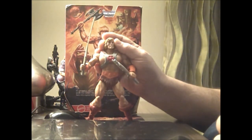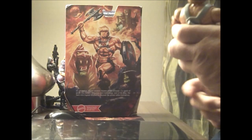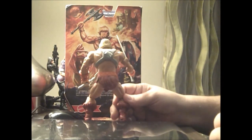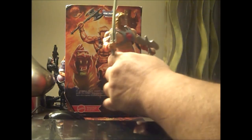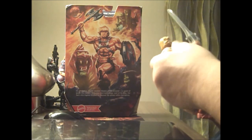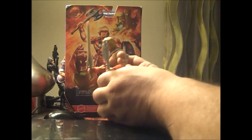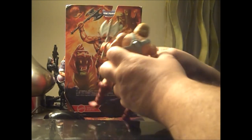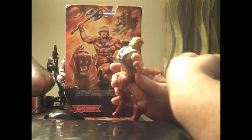This He-Man has a classic bulkier chest — it's rounded. But he doesn't have the butt cheeks like the Filmation version — remember he had the fur that went and gave you his butt cheeks. His harness has a place to put the sword, because remember when you were a kid his sword had no place to go, so he shoved it into the harness itself — if he didn't lose the sword first in the backyard somewhere.